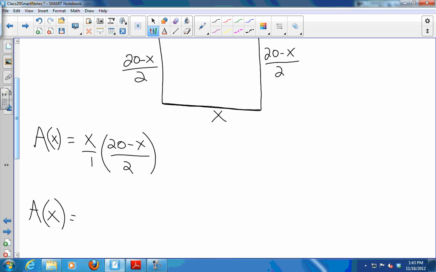Now, if I were to simplify this expression I just came up with, this is like x over 1, right? And I'm going to distribute the x to both terms in the numerator. I'm going to divide the 2 into both terms, and I'm going to switch the order. So I'm doing a bunch of little algebraic manipulations in one step here. And you're going to come up with negative 1/2 x squared plus 10x. So if you don't see it, just do it all out on your own in the margin of your notebook. So I just did a little bit of simplification here.